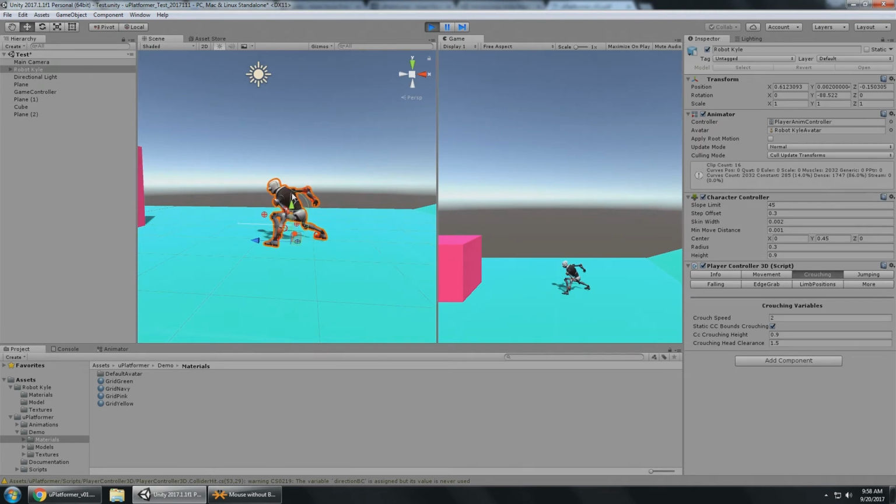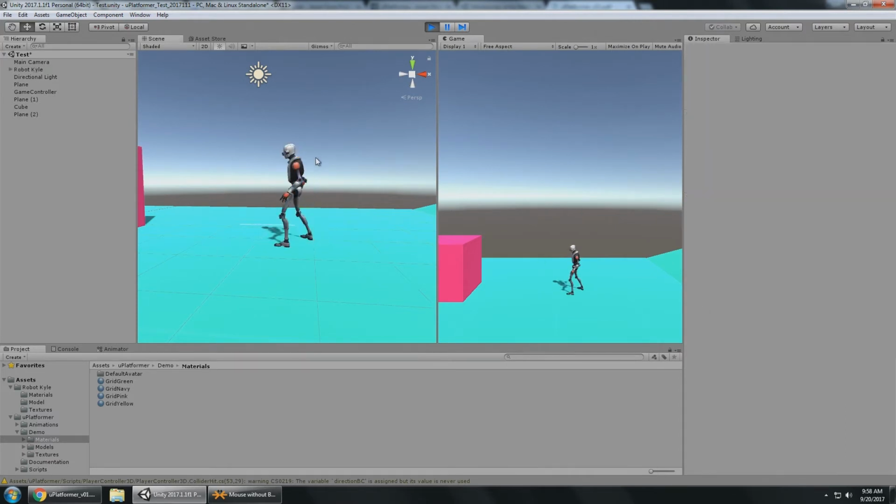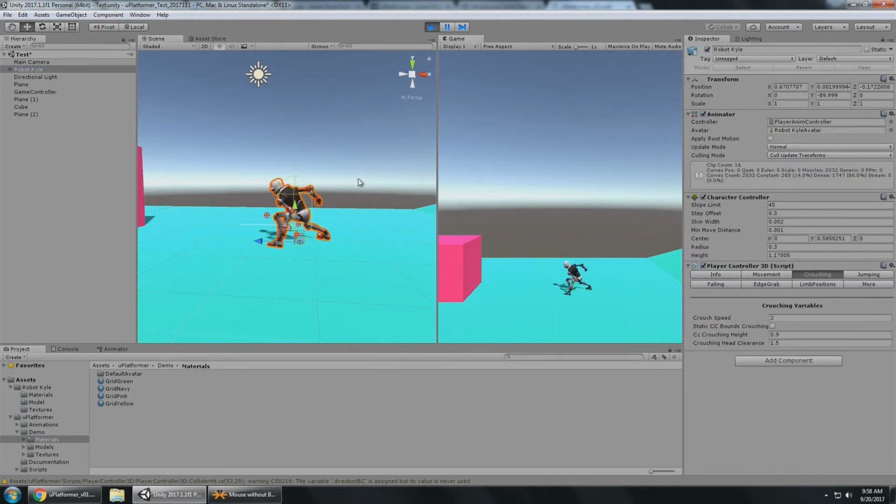And this character controller is not dynamic anymore. It's the static value of 0.9. And then I know that the character will always fit through a space that is a height of 1, because 0.9 will fit inside of that. And if you're using the dynamic character controller bounds when you're crouching, you might not fit in a spot that's 1. So that's what these two values are for. Do you want to have static bounds when you're crouching? And if so, what is the size of the bounds?